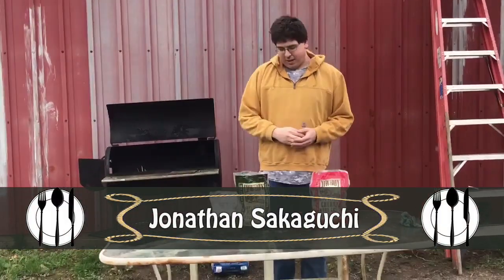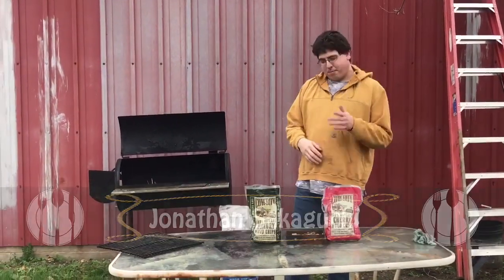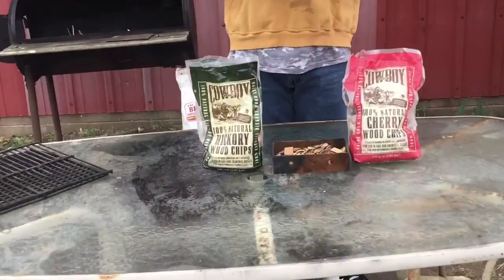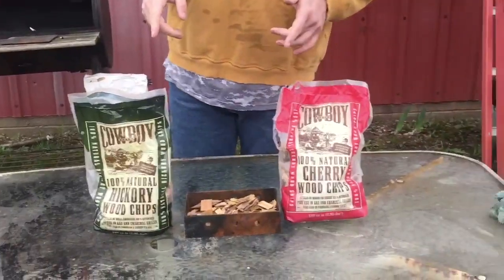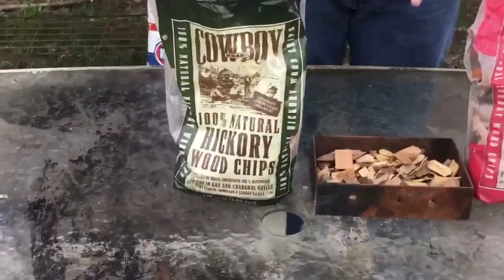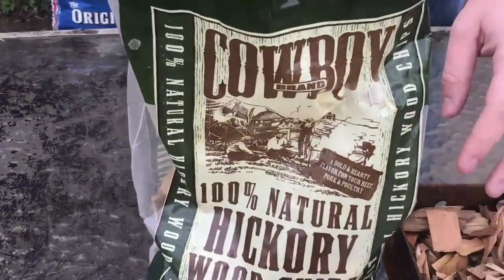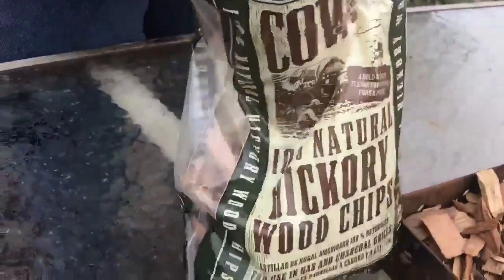Let's see what I'm going to be cooking today. Well, I'll tell you. I'm making barbecue ribs and pork chops. But before I can get started in the kitchen, I got to start right here, with what I'm going to be using. These are called smoker chips. What you do is you put a whole handful of these.